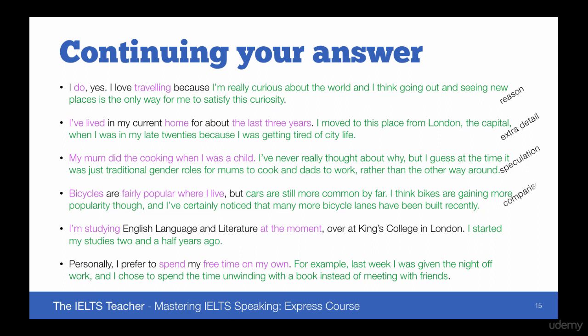The fourth one uses a comparison. Now we return to the idea of cars like before, but this time we make it relevant because we're comparing cars to bicycles. That's something that you can do when you're asked about the popularity of things. The fifth one is an element of time detail. So we just give a bit more context by adding a time there. This helps us to kind of mix up the tenses as well, which we'll look at later.